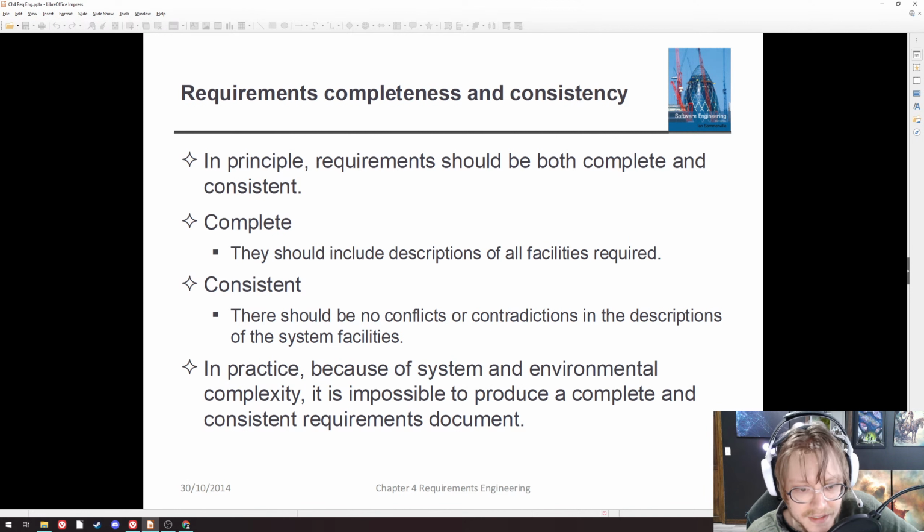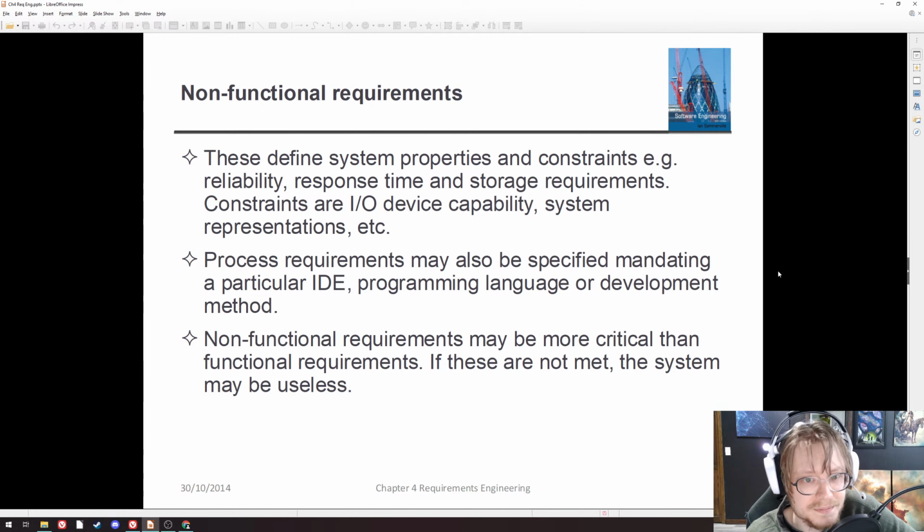And in practice, because of system and environmental complexity, it's essentially impossible to produce a document that is both complete and consistent for any software beyond the most trivial complexity. So completeness, well, that's an impossible goal in and of itself. You can never fully describe everything. And consistency, well, the more you describe something and the closer you get to fully, the more likely you are to have a contradiction. So just on the basis of probability, it's impossible to achieve this perfectly. You're still going to have to try to aspire for it here.